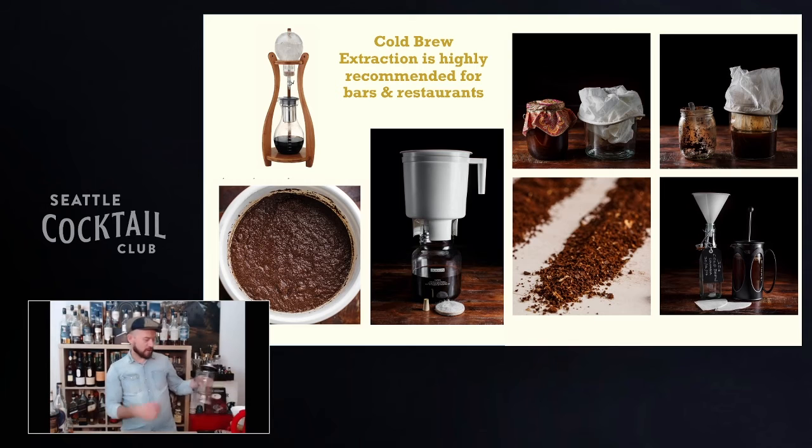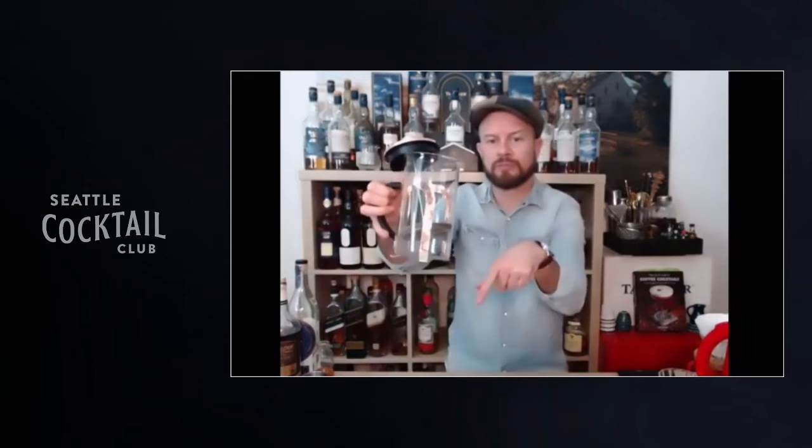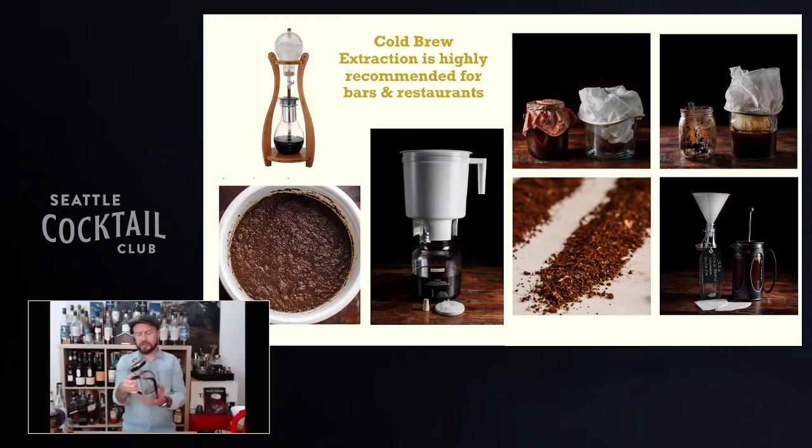But if you don't have that, I'm going to hold this up in front of the screen now, if you can see that. Your good old cafetiere. It's in the bottom corner of the screen as well. This can do a decent job. You just need coarsely ground coffee.